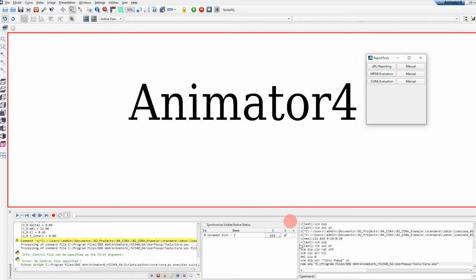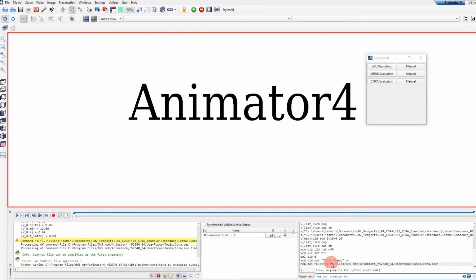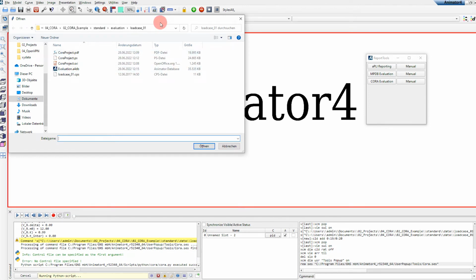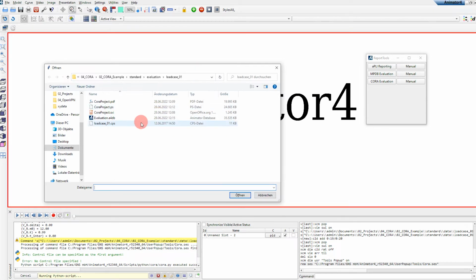The second way is if we want to create a presentation, and therefore we write a command with -p for a presentation. Now we can select our control file.